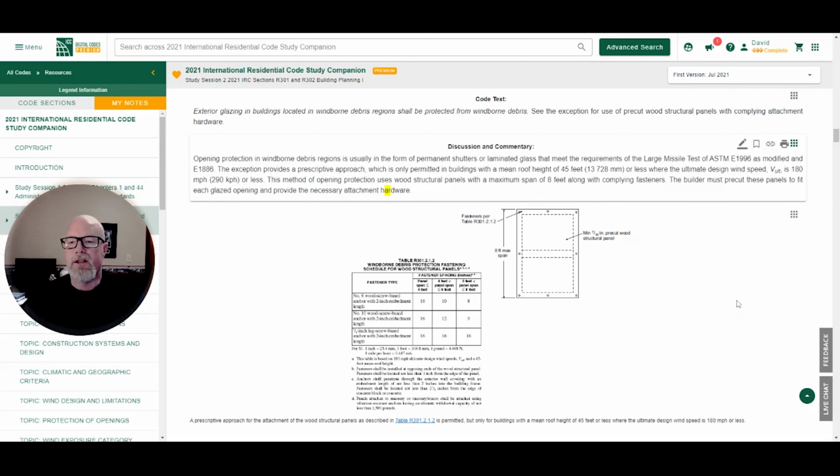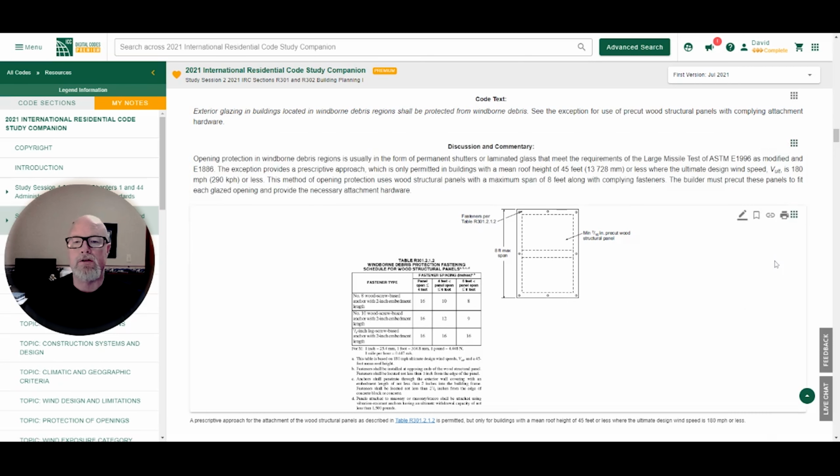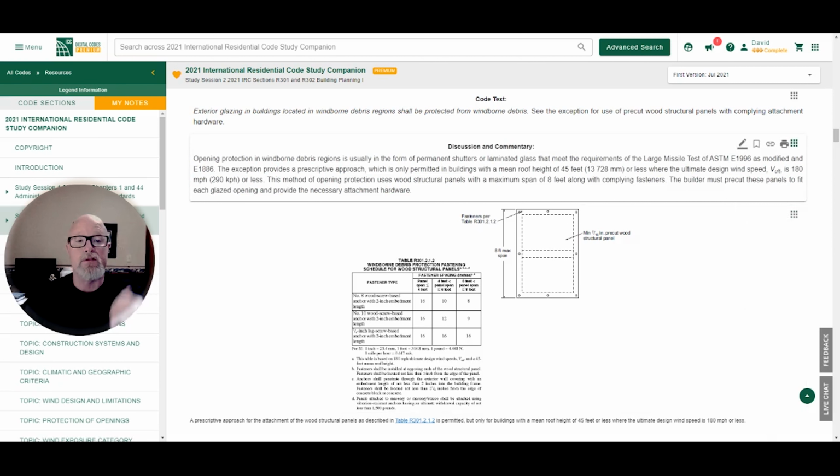So opening protection in windborne debris regions is usually in the form of permanent shutters or laminated glass that meet the requirements of the Large Missile Test of ASTM E1996 as modified, and E1886.